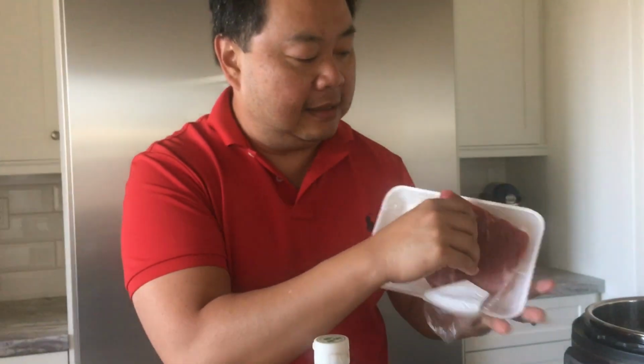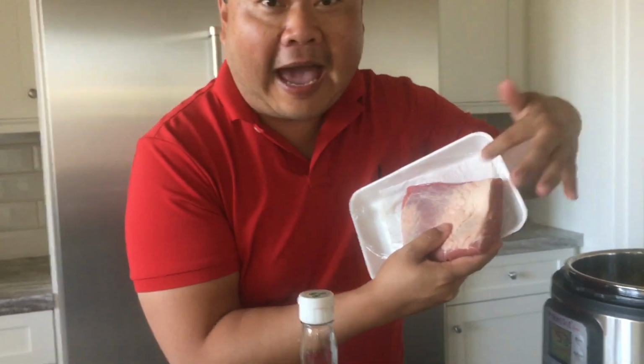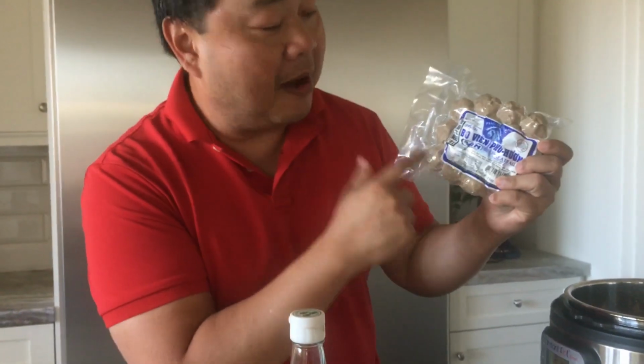Interesting thing about gao. So you see the meat on this side, there's some fat. This fat, once we cook it up and slice it thin, you're gonna be able to eat it. That fat, you don't think it's good, but it adds this level of flavor into what you're eating that's incredible. So definitely get the gao, the beef brisket, if you get a chance. Got some meatballs, ba viên.